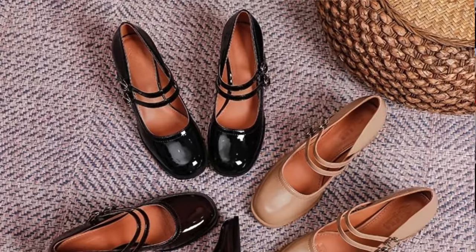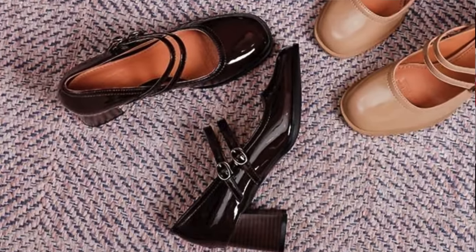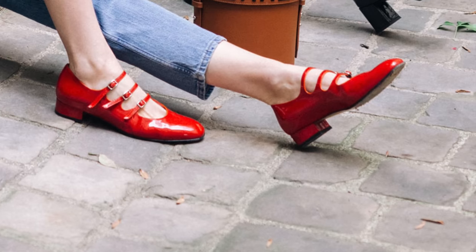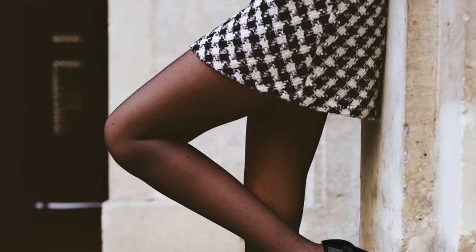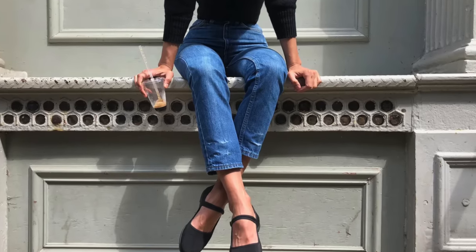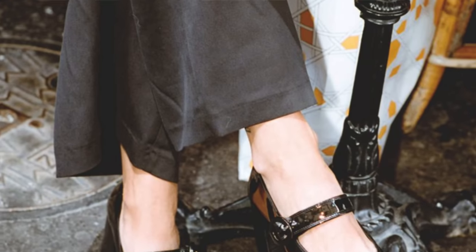They have a round toe and square heel and have one or more straps across the front of the feet. Some Mary Janes can also be flat. They are available in various colors but mainly black. They are a versatile shoe which may surprise you. Wear them with skirts or dresses of course, but for a more mixed various styles look, wear them with jeans or tailored pants. The outfit on screen right now does just that.